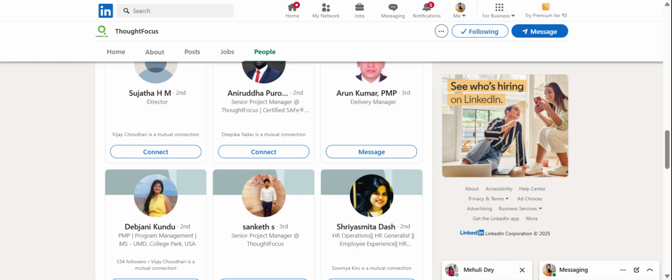So it is a complete waste of time for both the people, and it does not give a good impression if, let us say, 5 years, 10 years down the line, you are going to go to that organization for any kind of job or anything like that, right? Because whatever you may think or however you may understand the situation, the other person never forgets how you make them feel in a particular situation. So if this is the kind of feeling that you create, a CEO is taking out some time for your interview and you are doing this, that is definitely not going to work out in your favor in the longer run.